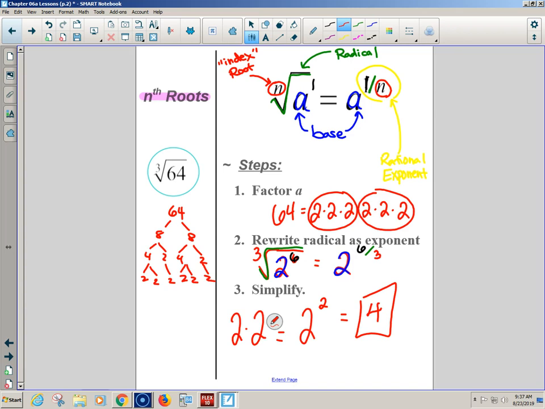Now some of you are going to like this method better because it makes more sense. You're looking for sets of 3, sets of 4, sets of 2, sets of 5. You're looking for sets of things. But some of you might like the more mathematical way better, especially if the numbers start getting really, really big. But, long story short, when your section 6.2 says radicals, what's it talking about?